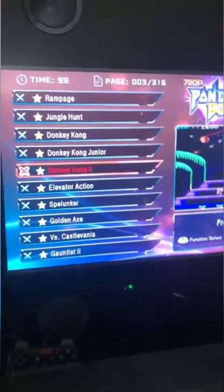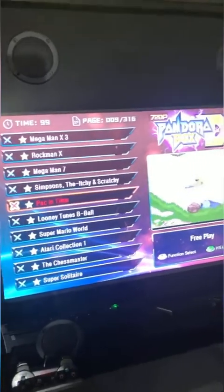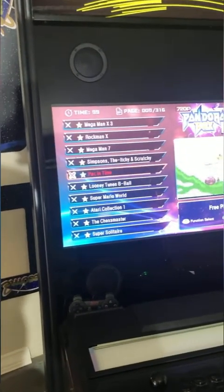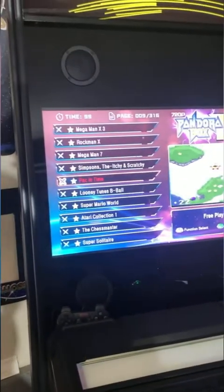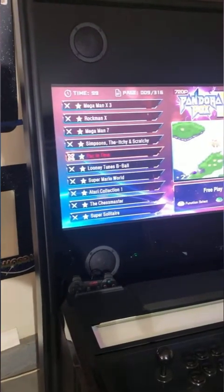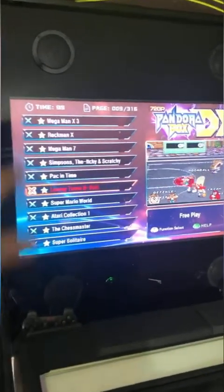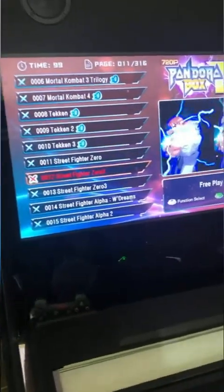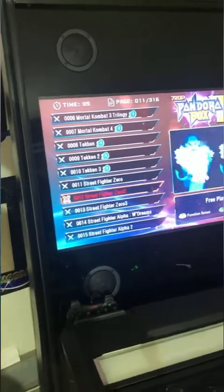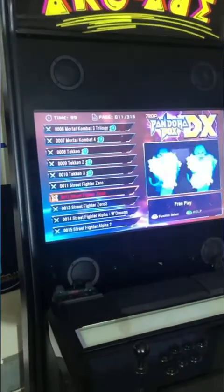On a lot of other boards the game would be glitchy, not the original version — like 'Donkey Kang' with slightly different music, a bootleg version. These are identical original versions, all tested and exactly as they should be. There are also no duplicates. Some boards like Game King advertise 3,500 games but actually have 75 listings of the same Street Fighter 2 entry — literally seven pages of the same game just to inflate the count. This board doesn't do that.